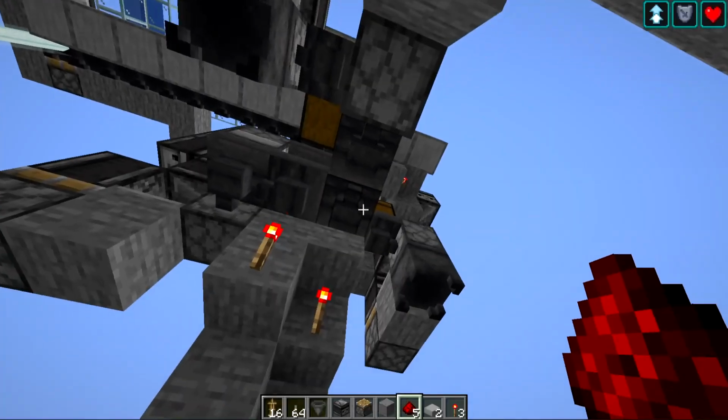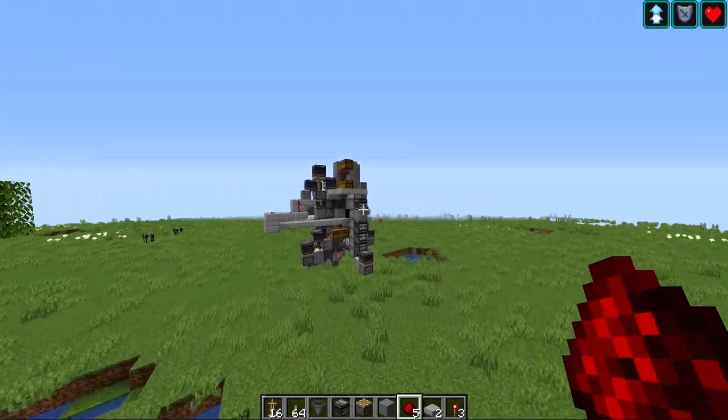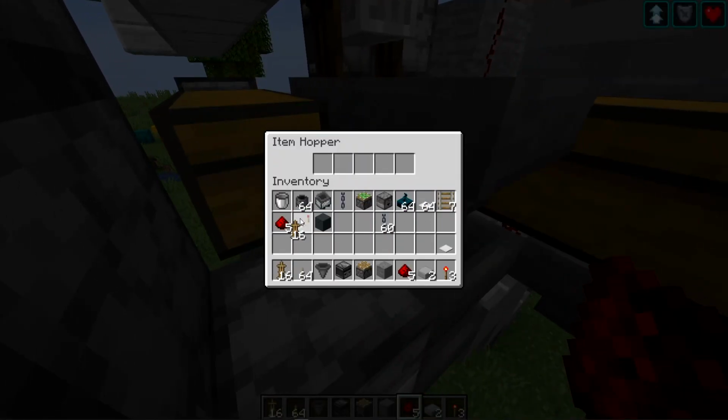Written books are unique to the player, meaning that no one else can get this book. Even if they make a copy of it, they can't replicate it exactly. And that just goes into the item filter. So we just got one item filter completed, and just do the same to this one over here. Armor stands and a random item.